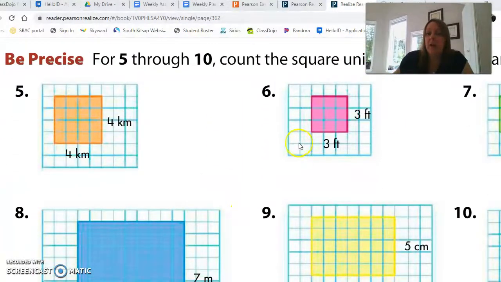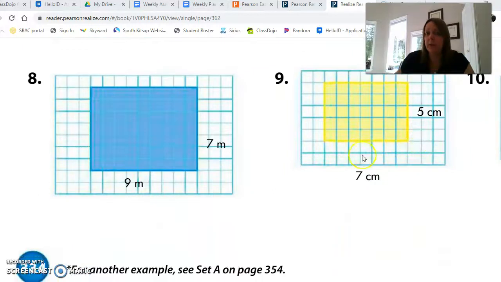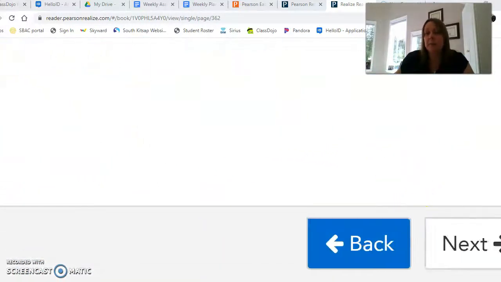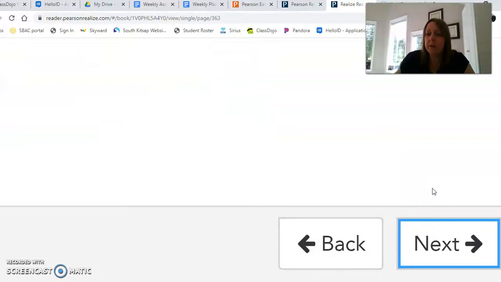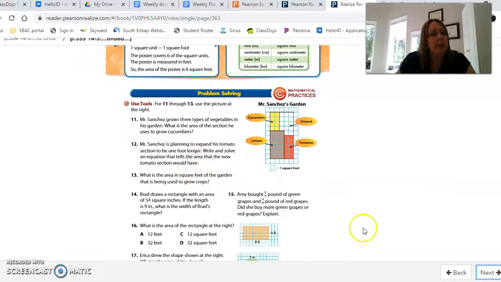Now I would love to see you guys go down and continue working the same way using your formula. Area equals length side to side times width up and down. So it would be 4 times 4. And then that tells you how much you need for inside, for paint, for tile, for carpet. So if you want your parents to redecorate your bedroom, finding the area of it is very, very important. So these ones would be great practice for you. And then just like always, I would love to see that you move on and do the problem solving. There are some great questions over here to help your brain become a little bit smarter.